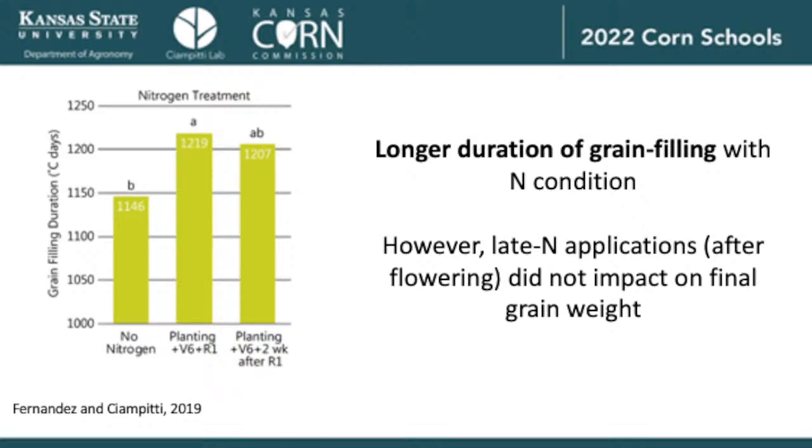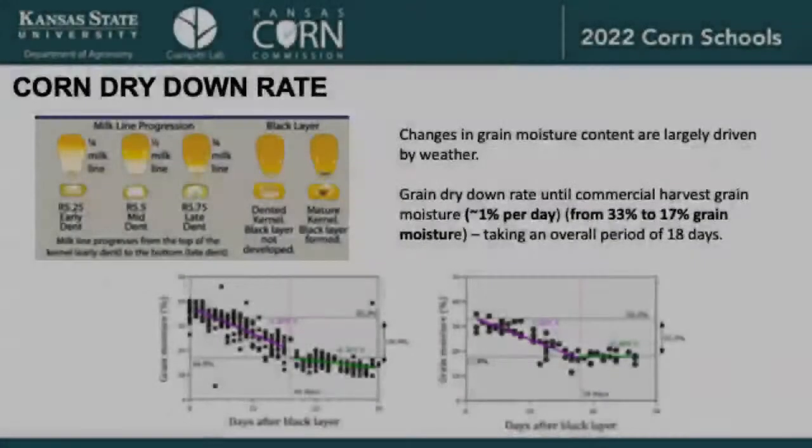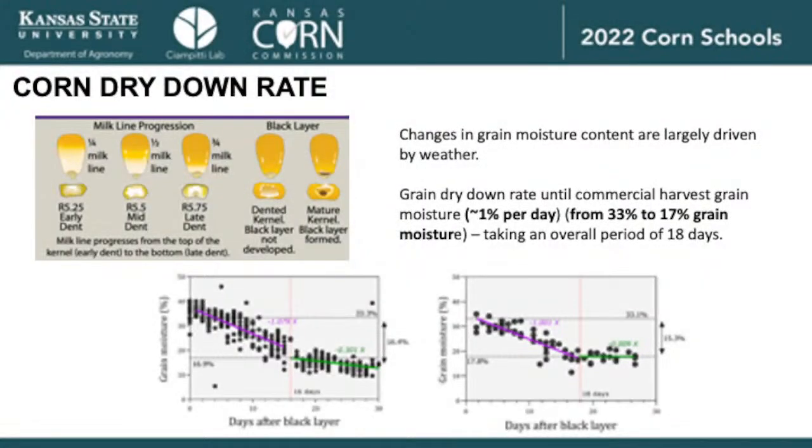And if you look at the next one, we also talk about dry down. Dry down is something that I get a few questions about every year. Dry down is the time going from maturity to harvest. If you look at corn, in many situations, we go really fast. If you look at the total number of days, the next one, yeah, you have the numbers there. We usually go with 1% per day. Which basically means that you will go from maturity, usually around 35 to 36% water in the kernels, all the way to 15%, and it will take just 2 weeks in good weather conditions.